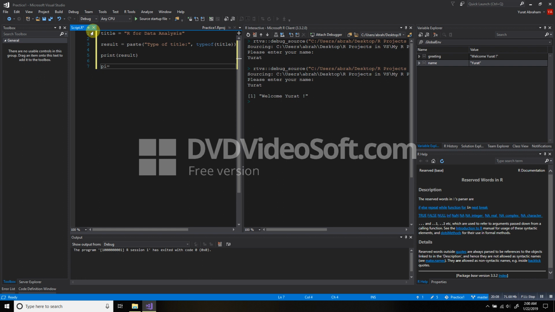What I'm going to do right now, as I'm assigning data to these variables, I'm going to show you a new command.